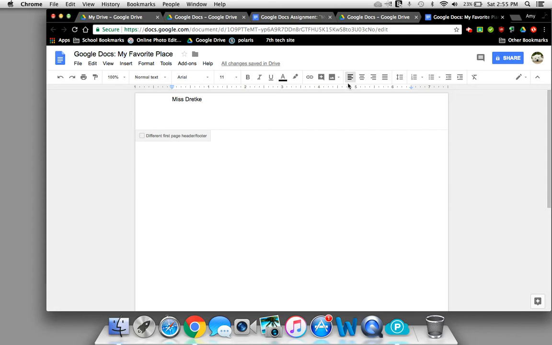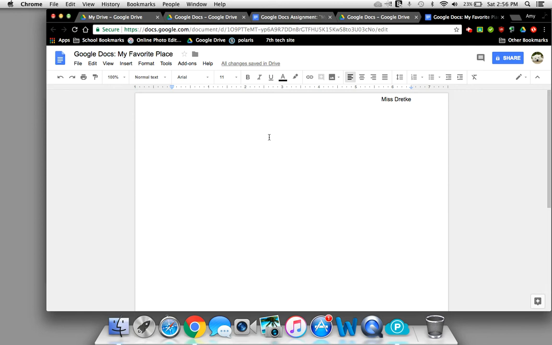And so now I have my name, and now I'm going to go to my shortcuts up here. This is in gray, so that means right now it's left aligned, which means everything I type is going to go along the left side of the page. If I click center, everything I type is going to go right in the center. If I hover over this, it's right justified, which means it's going to go to the right side. And I've been asked to print my name and align it to the right. So I don't want the left, I don't want center, I do want the right align. So my name is there, it's right aligned. I'm going to click out of it, the box is gone, done.